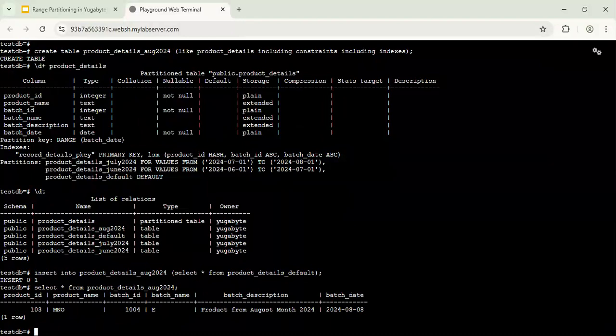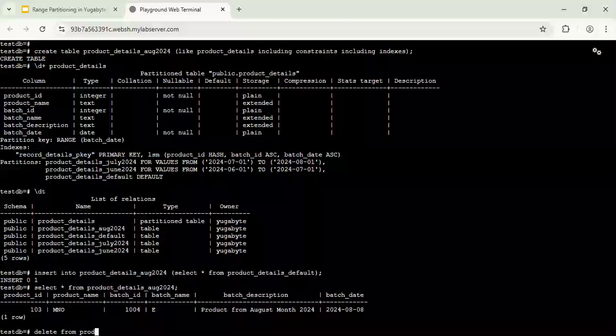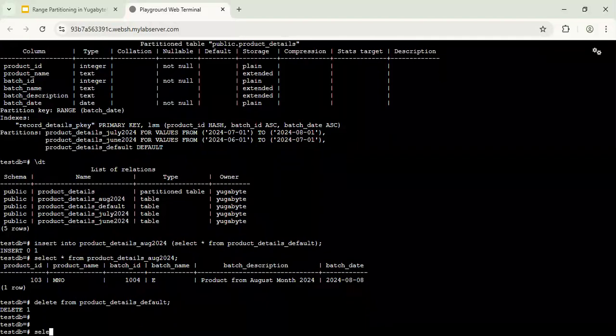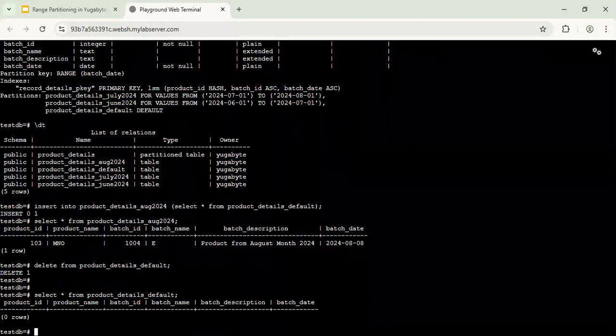Now, as the data has been copied to product details August 2024, we will delete that record from the default. Deleted. Now it has zero records.